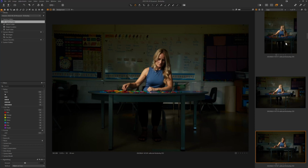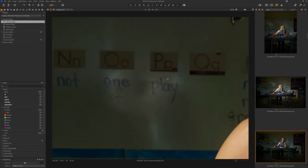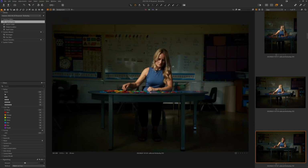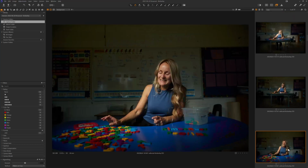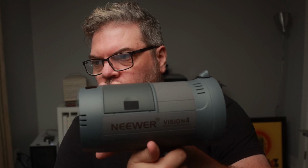If you look here, I'm gonna just zoom in here. If you look in this background, you can see this is my beauty dish, and this is on a grid. It is firing a very focused light right onto the subject, which is Kim in this case. So for most of these shots, I'm using this beauty dish here. It's a Bowens mount. I'm shooting on Neewer Vision 4. I like these, battery powered, inexpensive. So I'll just take this, drop the beauty dish right on there.